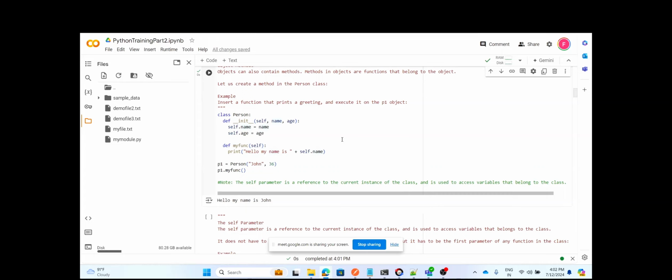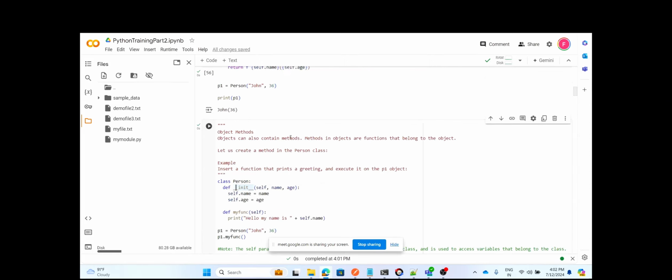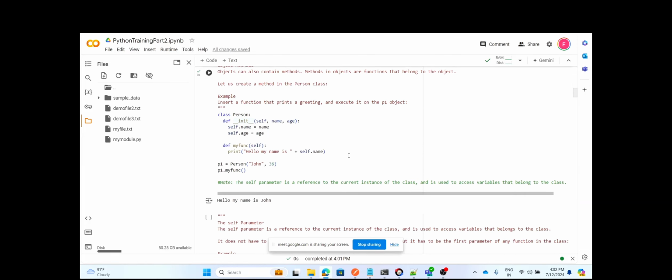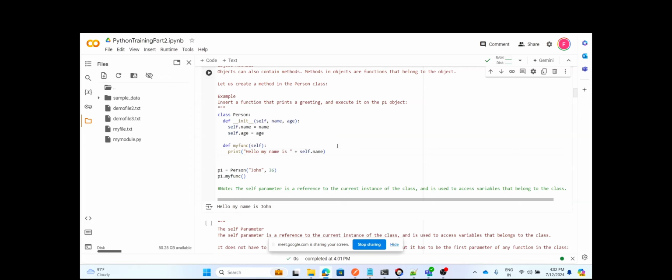Here init and str are system defined functions, right? This is to return the values of any class if you want to print it using the object. Here, you are calling a function. If you want to perform certain more activity here, you can do print of 10 plus 20.